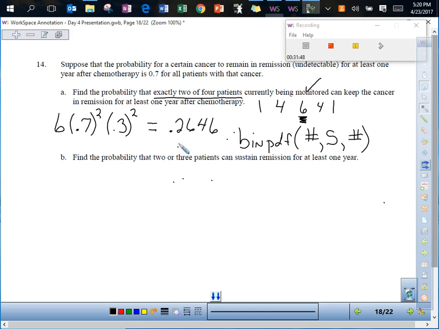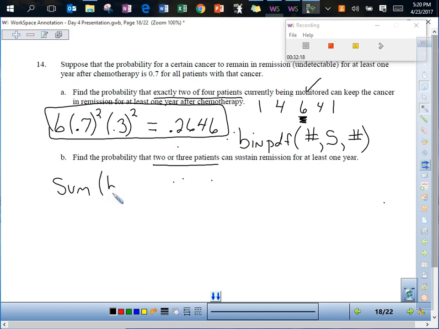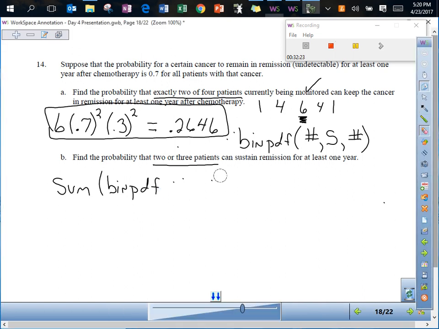Now, come back to your part B real fast. It says find the probability that 2 or 3 patients. There's 2 ways to do this, and I'm going to show you the calculator way. I could use this formula. That would be for 2, and I'd have to go in and add in the number for 3. But let's let your calculator do this. I'm going to write out this command, and I'll show you how to get there. I'm going to sum up the binomial distribution, so write this down if you would. And it's going to look like this.